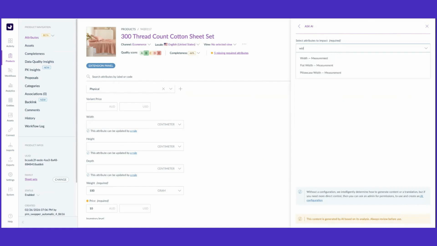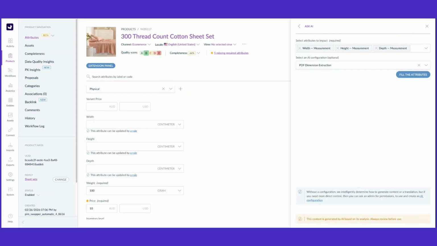So if I enter width, height, and depth. In this case, I have configured an AI configuration called just PDF dimension extraction. All this AI configuration is doing is saying, don't look at any of the attributes on the record.